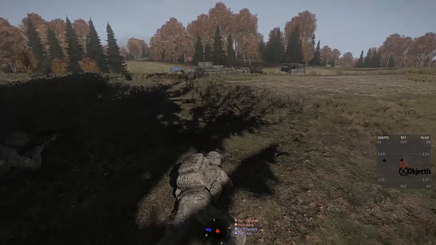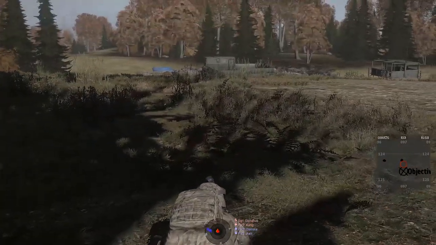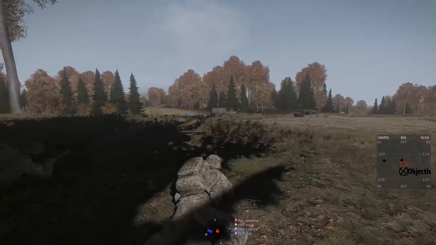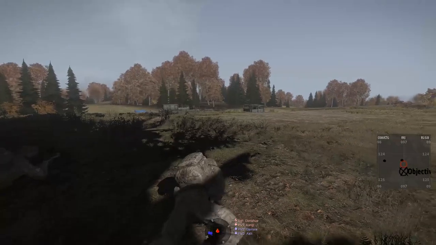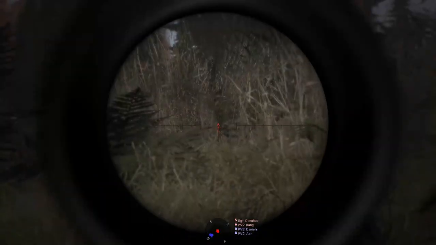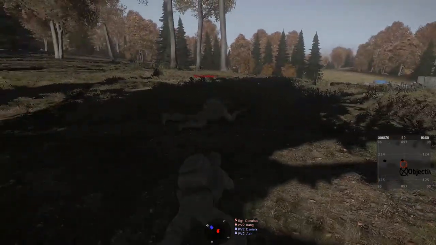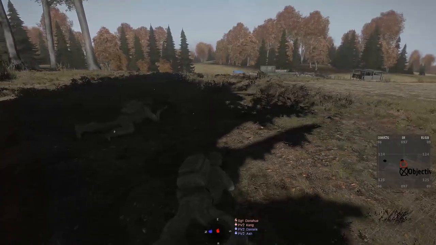Ash, get back. That's 2-4, roger that. Those guys won't pull back a bit. We were in the line of sight of 2-3. Yeah, roger. Roger that. We don't have any eyes from here.